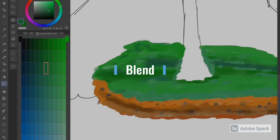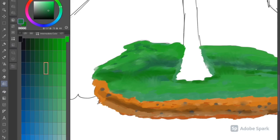So here I'm blending. The blending tool has its own separate size, so you might find that you're painting with the brush, and when you go to the blending tool, the brush size of the blending tool has its own characteristics. So you may have to go into the blending tab and adjust that to your preference. So here we're doing more blending.